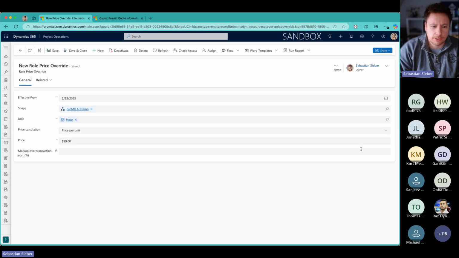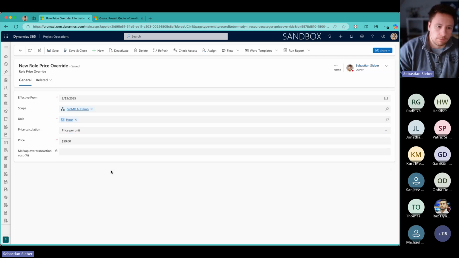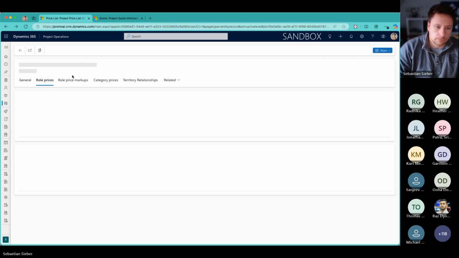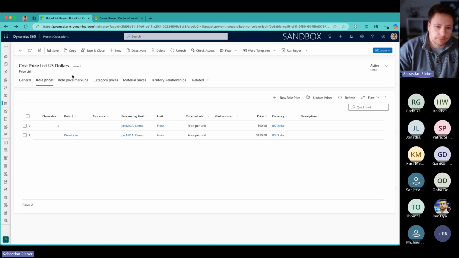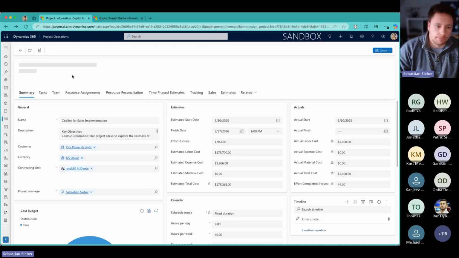Everything gets more expensive, so as well we need to add some pricing to it, and so I can see that based on it. We can as well add transaction cost or a markup over the transaction cost. All right. So pricing is really a nice tool here, and it works pretty convenient for most of us.